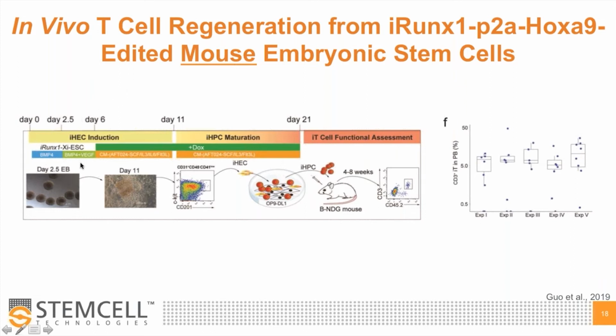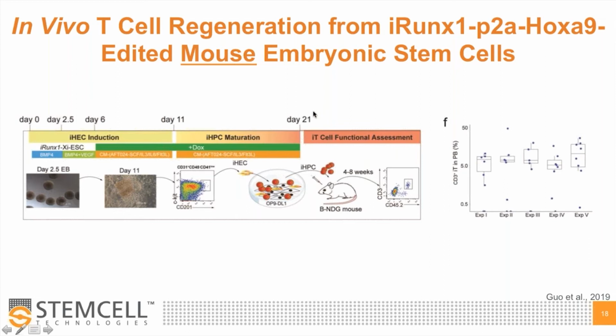At first, they have just a pre-differentiation stage. And then they have an ESC line that has inducible RUNX1 expression, as well as different transcription factors that they tested that's in place of this X here. At day 6, they induced RUNX1 with one of the other transcription factors, and also in combination with different cytokines, as you can see here. And from day 11 onward, they then enter the induced hematopoietic progenitor cell maturation stage, and they still keep the expression of RUNX1 with the other transcription factor on.